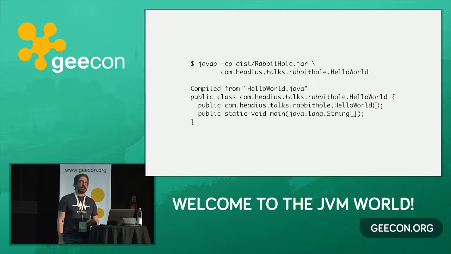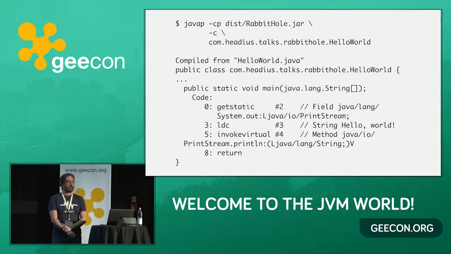We have our class name, we have the methods that are in it. In the original code, I did not have a constructor. Javac will generate a default constructor for us that shows up here, and of course our main method. Now this is not terribly interesting unless you just want to look at the basic methods that are exposed. If we add -c, then we actually start getting bytecode. And now we can actually look into what Javac is doing to our code when it creates a class file.